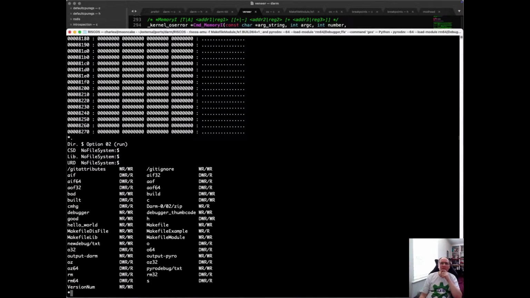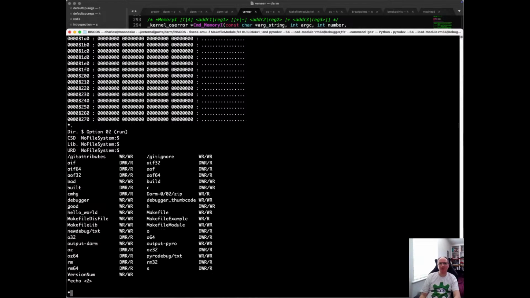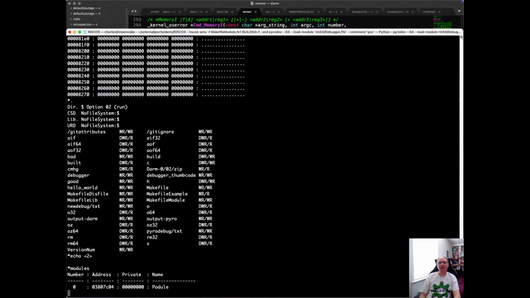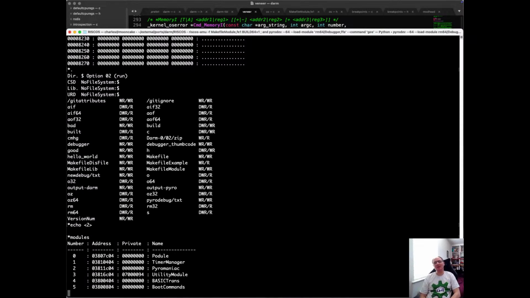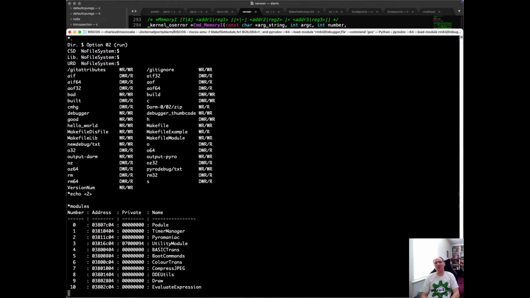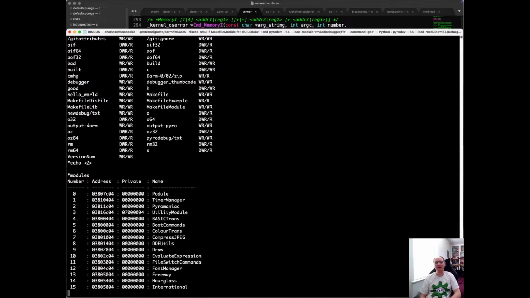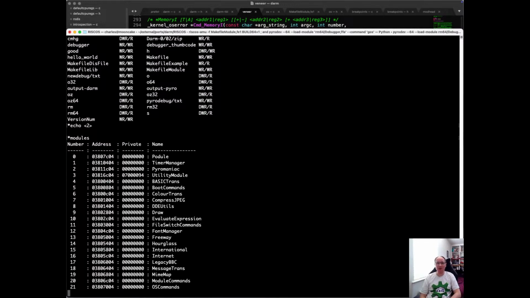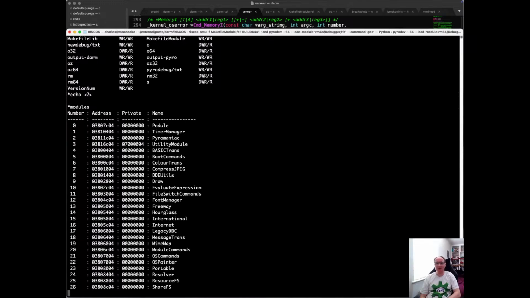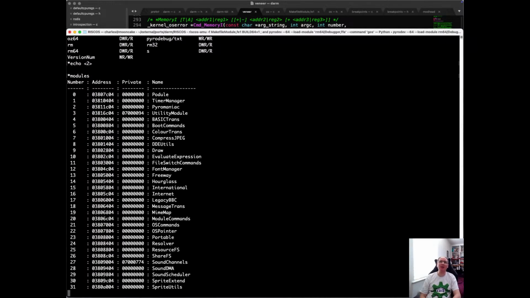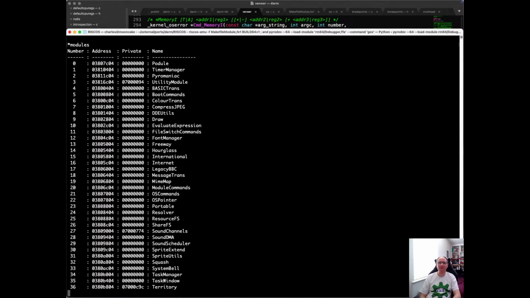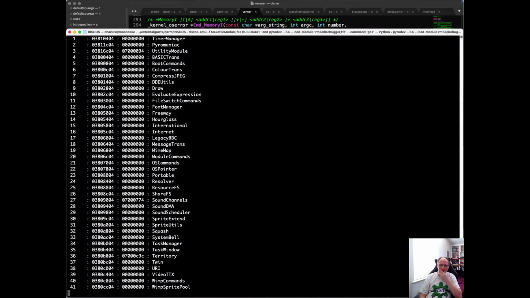I wonder if it's turned on the printer. No, it hasn't. It could be. Echo 2, sorry, modules. There you go, it's turned on the printer. And the reason this goes slow is because every single call has to go through the full VDU vector, and it actually slows everything down hugely compared to doing it as a stream of data. So that was what was going on. Interesting. Yeah, I can't do anything about that.